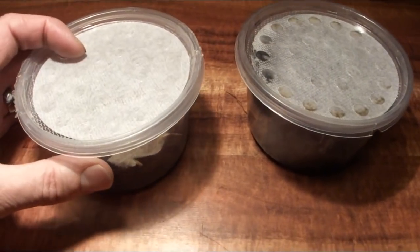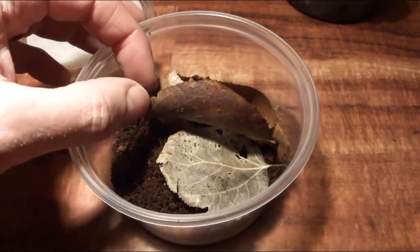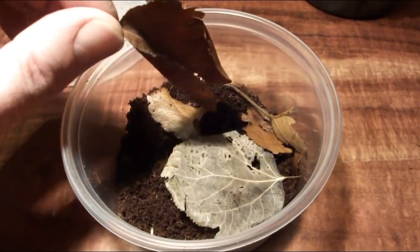If you start looking around for isopods and the different colors and patterns on the internet, it'll blow your mind. The little cup that I bought, I think I paid like $10 for it, but I've seen in some pet stores where they have really fancy isopods and they'll sell them for $60 for a little cup — and there's not that many in there, probably a couple dozen. So let me show you these isopods. I have two containers: one with my springtails, we'll save that for later, and I want to show you first my isopods, which I picked up just today at the pet store.